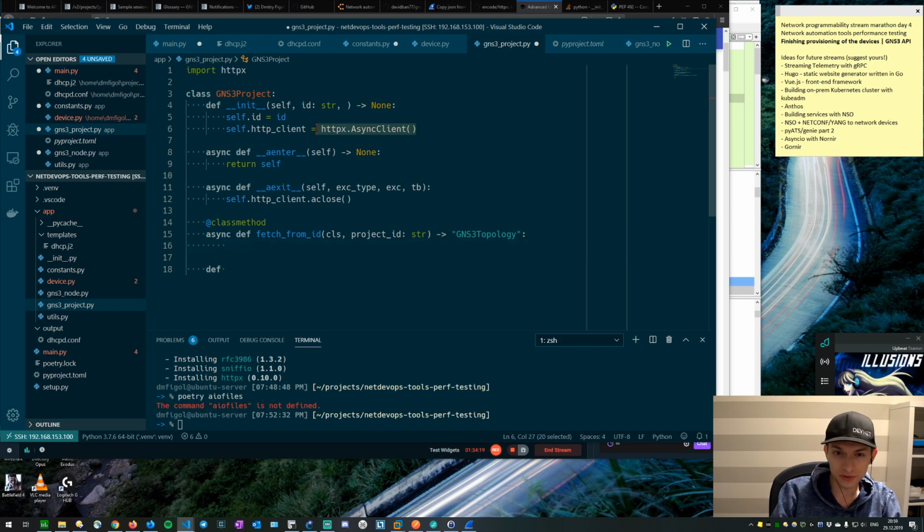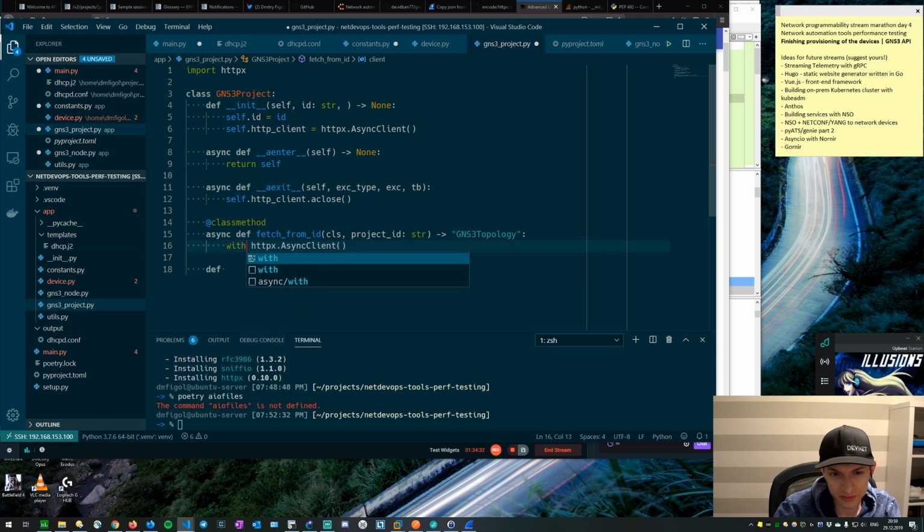So we actually will need to create the client again, like this. I mean, it's actually not that big of a deal, to be honest. So we can say async with HTTP client as client. I don't think it's that big of a deal, but it kind of smells a little bit, but I don't think I have the brain power to fix this immediately.